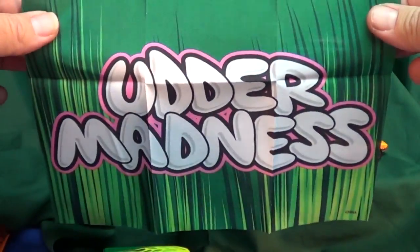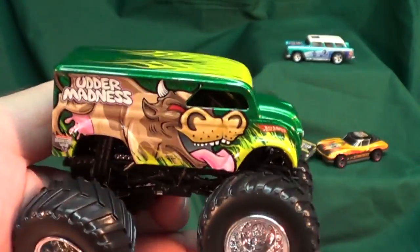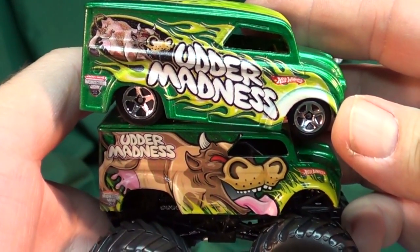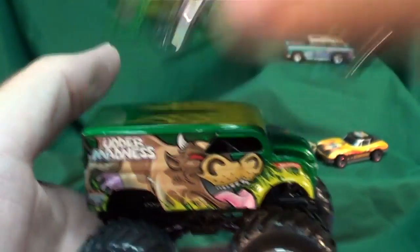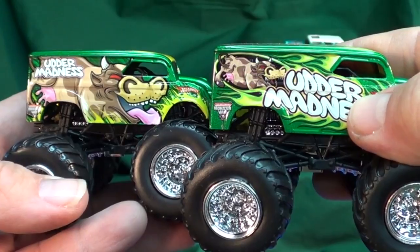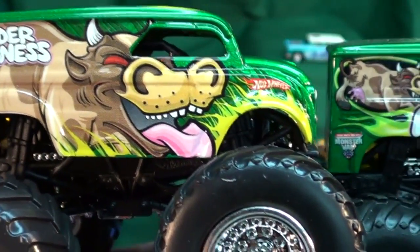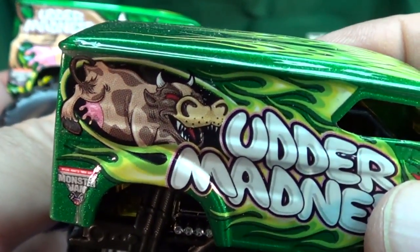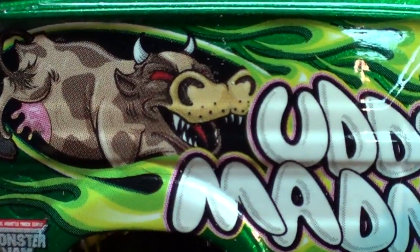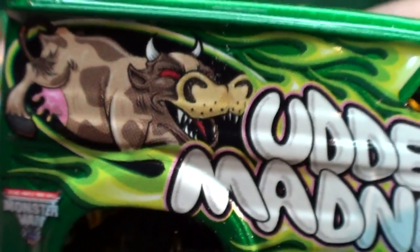Let's go ahead and get the Monster Jam truck. Here we have the big cow version. Not only did they change it — they brought the letters 'Utter Madness' bigger and made the cow smaller. So not only did they change it from a big cow to a little cow, but if you take a close-up look at the teeth: the first version has big square teeth, and then when they came out with the common version, they've got sharp jagged teeth. There was a variation in the teeth in addition to the cow being made larger or smaller.